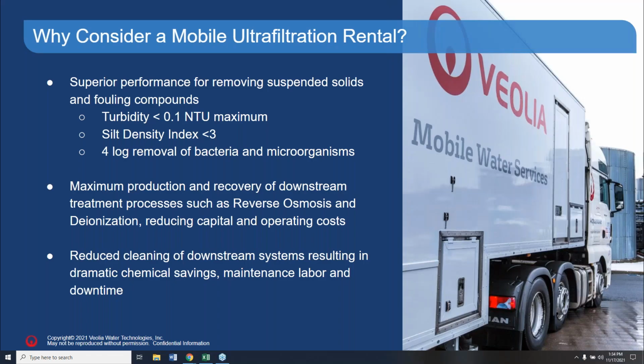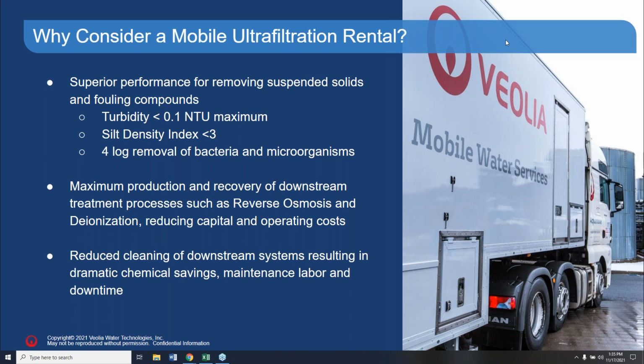Next slide. So in summary, why consider a mobile ultrafiltration rental? Well, for starters, it's going to produce a very superior quality of water for any downstream treatment methods that you may have. As Tim had mentioned earlier, the high quality pre-treatment allows for higher recovery of downstream treatment processes, which reduces the size of that particular equipment, subsequently reducing the capital cost and space requirements.